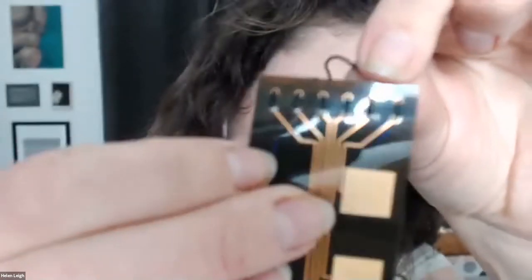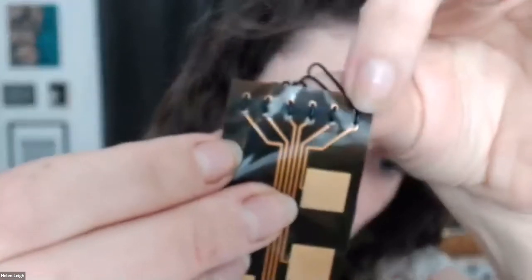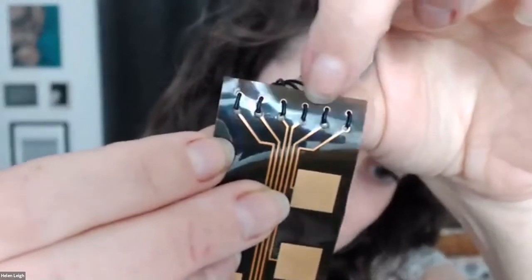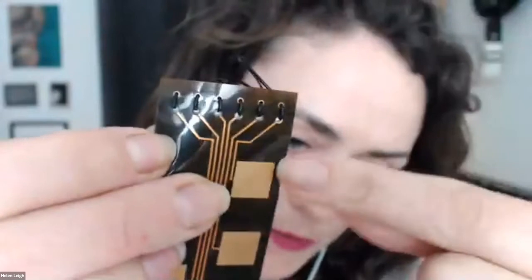This is the flexible PCB we saw on the Bela thing — the vocoder interface. I would highly recommend having a go on flex PCBs just because they're great fun. If you're using a flex PCB, make sure you use strain relief holes — two lines of parallel holes. This isn't electrically connected, it just means that when the wire is moving around, you're not putting any stress on the solder joint. Would recommend you try that.